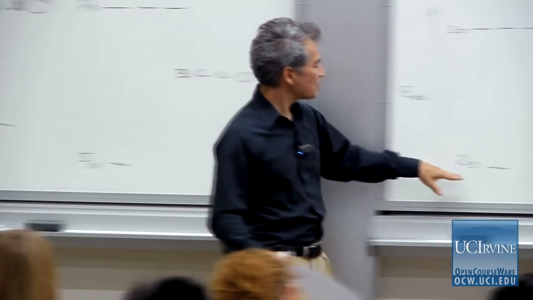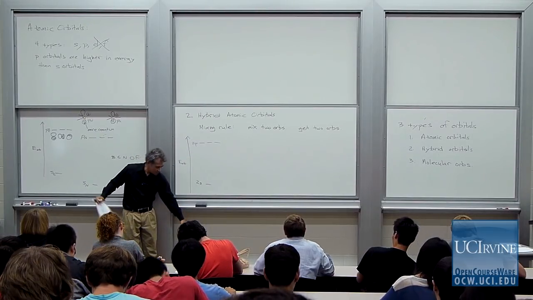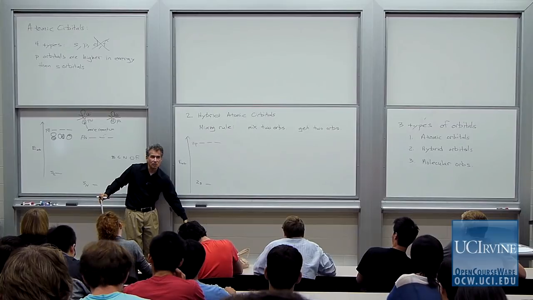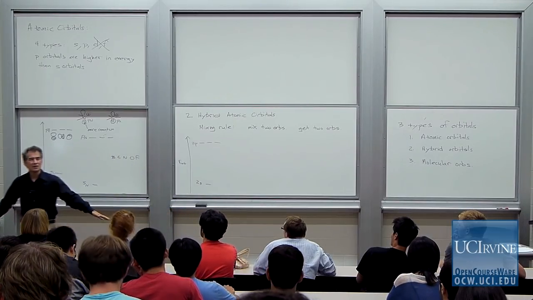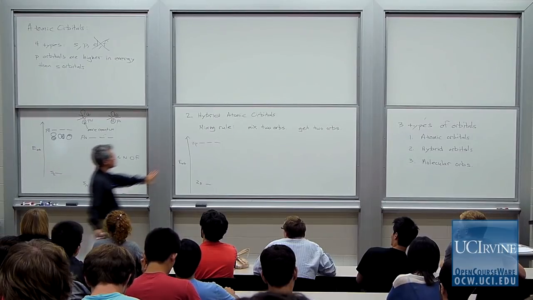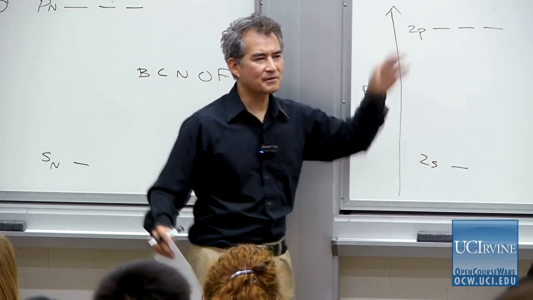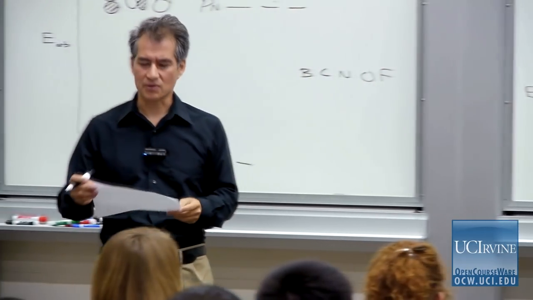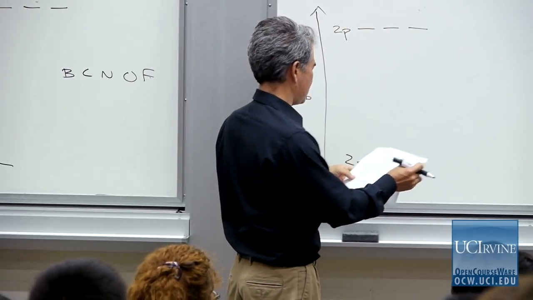And the orbitals that matter are the 2s orbitals and the 2p orbitals. There's a 1s orbital that's way down below the level of the floor. That's never going to be involved in bonding. Don't worry about that. So I'm going to soon abbreviate like I did over here, just writing p and s. But you just have to remember that's the 2s and the 2p orbitals that are important for second row atoms like carbon, boron, nitrogen, oxygen.